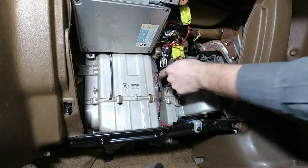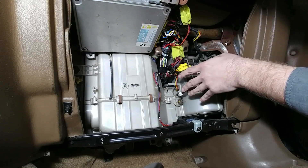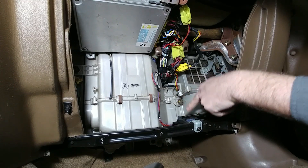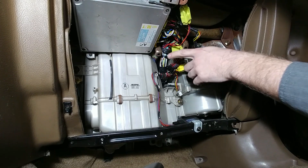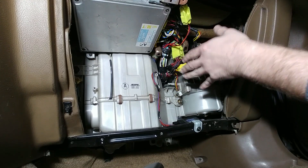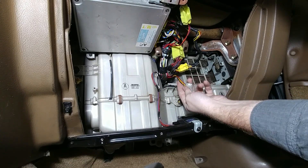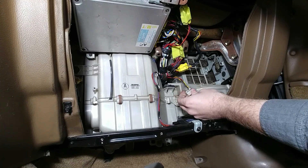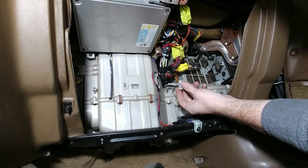So here we are inside the cab of the car. This is the main body of the harness that comes in from the engine bay, and here is where it starts to split off into various components. The first thing we're going to cover is the hack sensor — this is only applicable to the pre-89 turbo models. In '89, they actually moved the sensor to be internal to the ECU. Next up is arguably the most important connector: the B1 connector. Without it, the ECU wouldn't turn on, the starter wouldn't function, the ignition system wouldn't have power. Then you have the B2 connector, which is for the ABS speed sensor for the 5-speed models. On automatic transmission models, this connector would be almost completely filled with the various switches and solenoid controls that the automatic transmission needs.